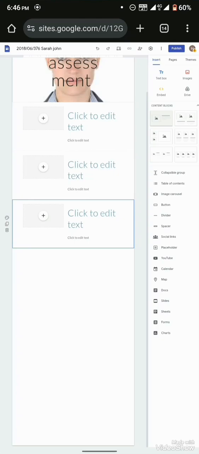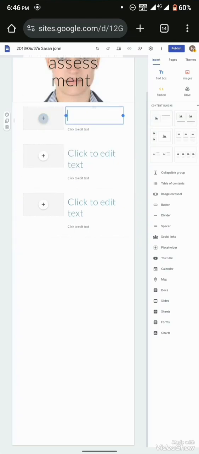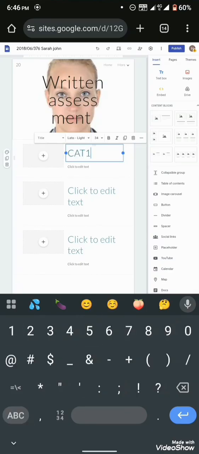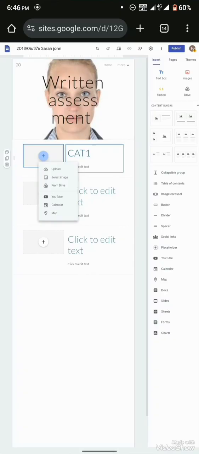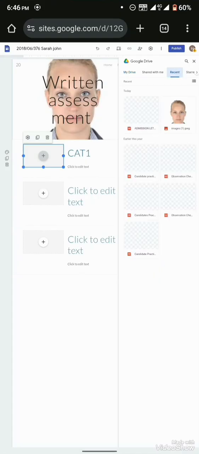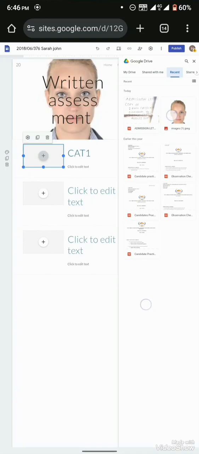So for example, here we will write cut 1, and then we're going to add from our Google Drive. We're going to look for the cut 1 on the recent. So we move on and check the cut 1, candidates practicals observation list.